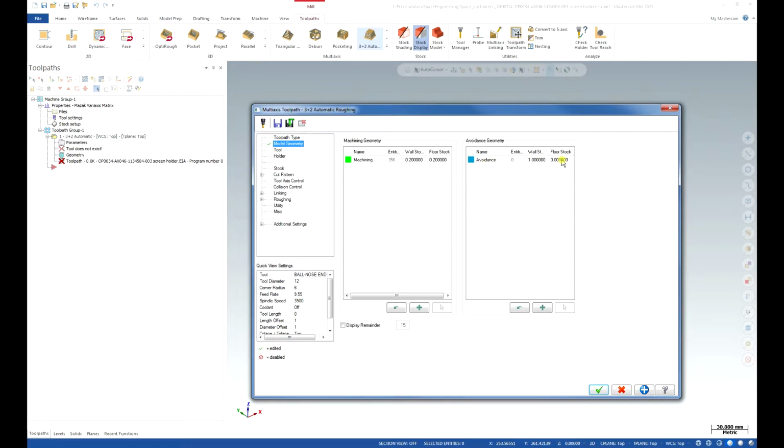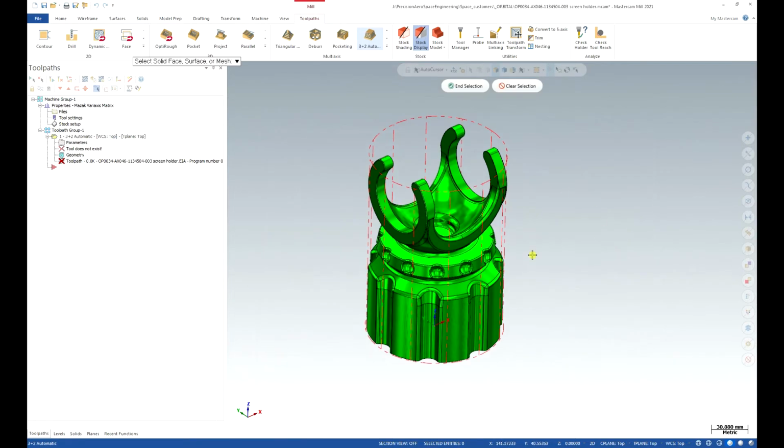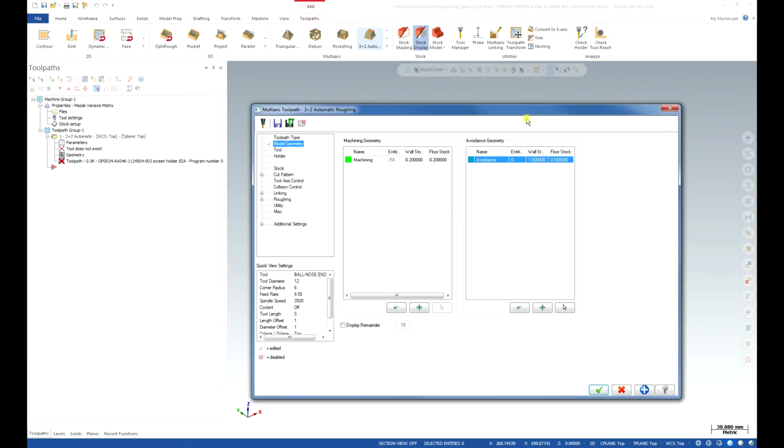And if you put any value here, that means you want to keep the cutter this distance away from the floor surfaces. And as well you can select some avoidance geometry, whatever you want to keep your cutter away from. We don't need any avoidance geometry, just wanted to show you.